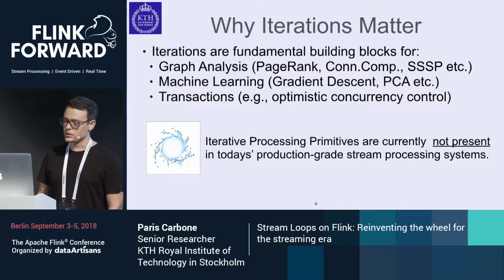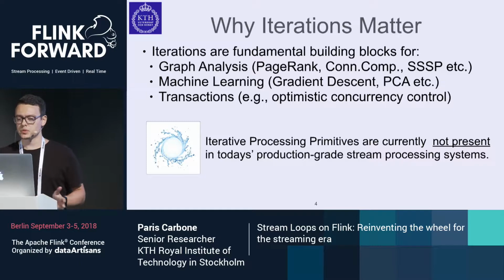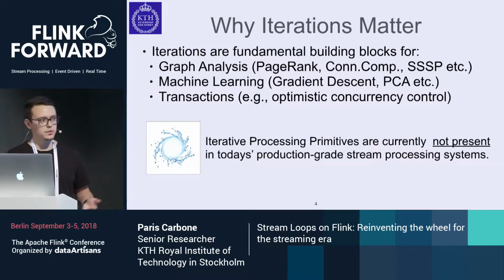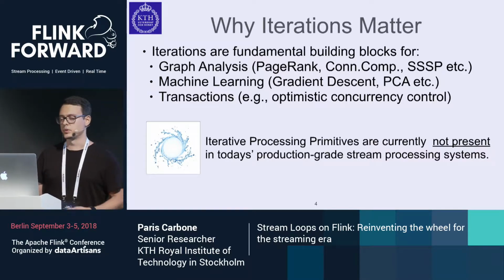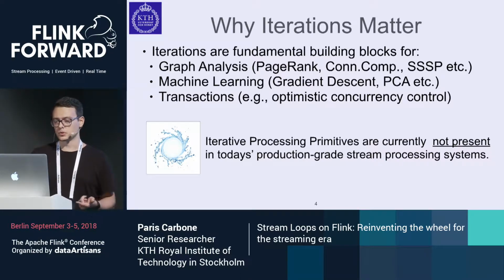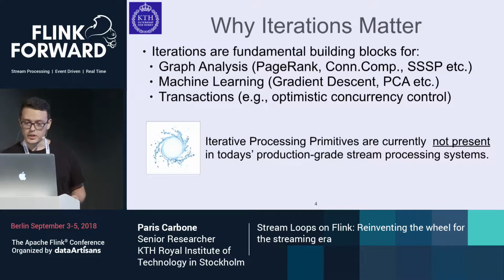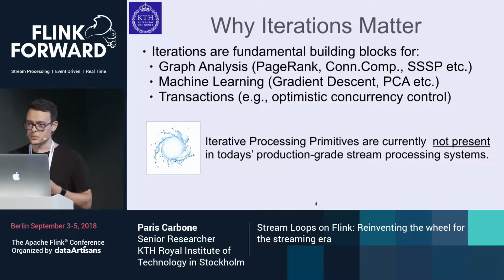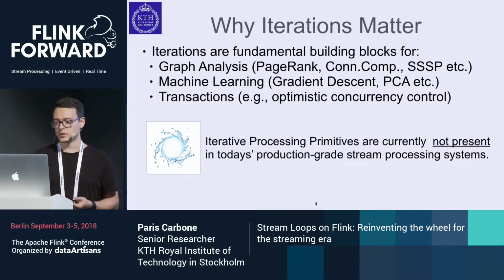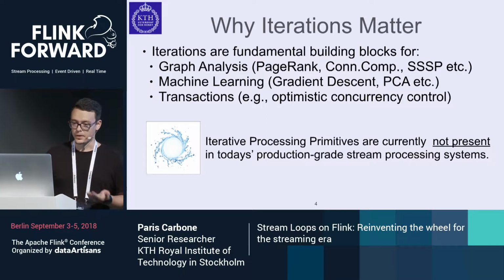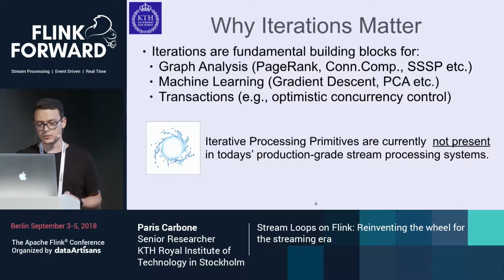First of all, let's see why iterations matter, why they're important. Iterations are fundamental building blocks for many types of analytics. For example, in graph analytics, algorithms such as PageRank, connected components, single-source shortest paths, and so on, are based on iterative computation on the bulk synchronous model. Those who work on machine learning know that most of the important deep learning algorithms and machine learning algorithms are based on iterations. For example, Stochastic Gradient Descent and principal component analysis are, by definition, iterative.